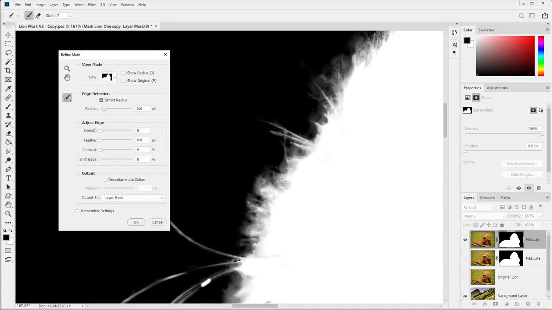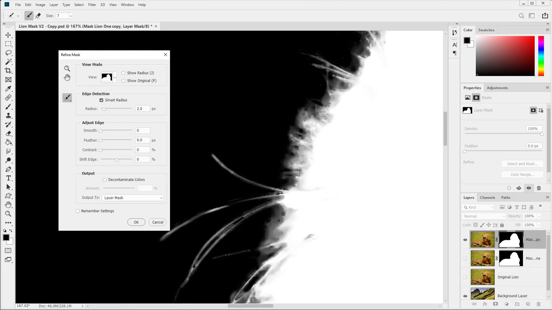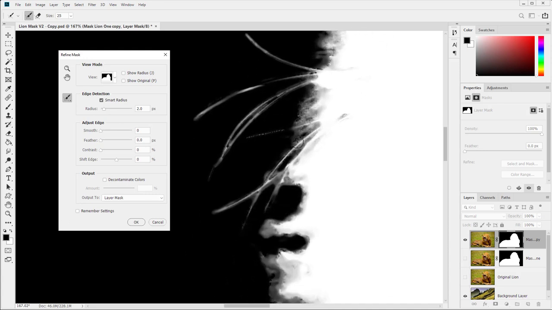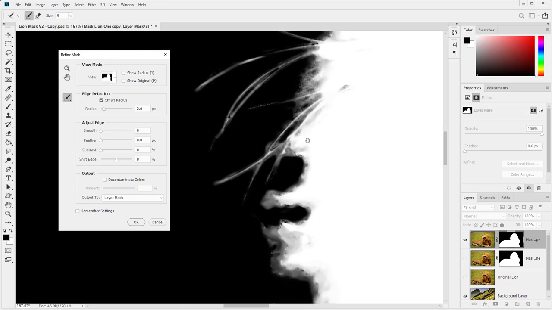So I'm going to shrink this down with the left bracket key again. The left bracket key and right bracket key are great in these cases, because they allow you to do brush adjustments in places where otherwise it might be difficult to find where the brush is supposed to go. So I'm just going to keep painting over it.